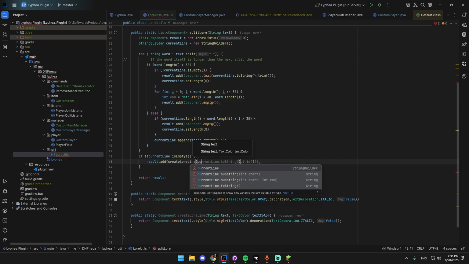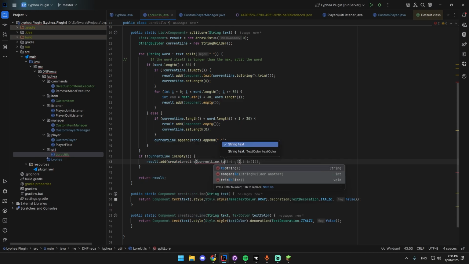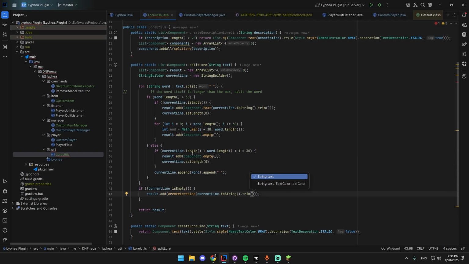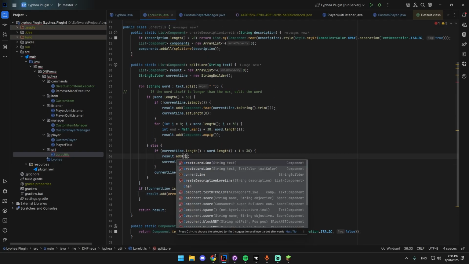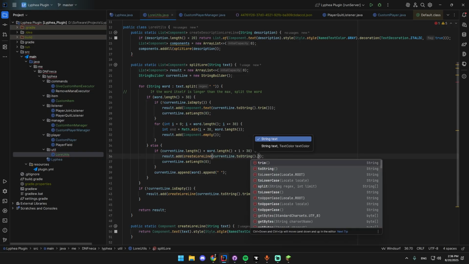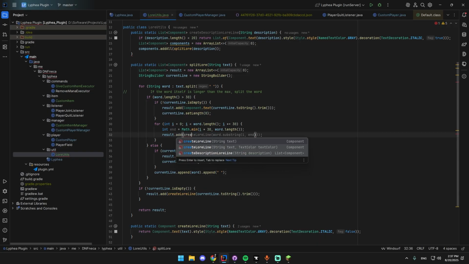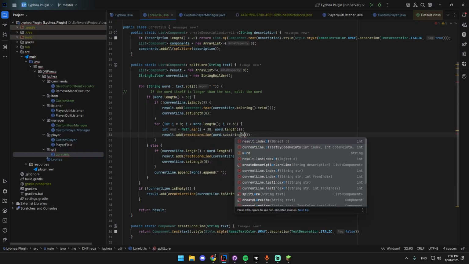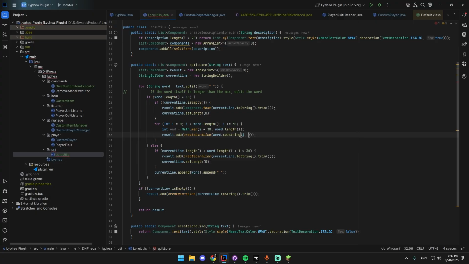So we're in the last one. We're gonna do currentLine.toString().trim(). There we go. That's what we're gonna input here. In here, we're gonna do createLoreLine. Same thing. Trim. In here is gonna be createLoreLine(word.substring(i, end)).